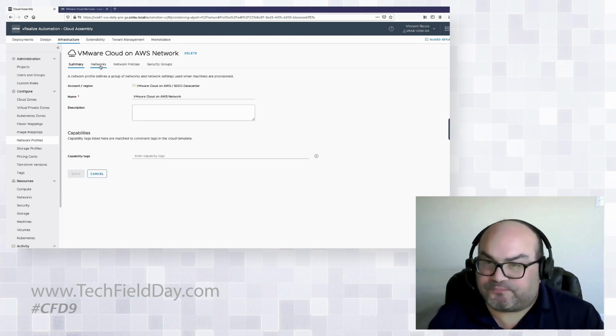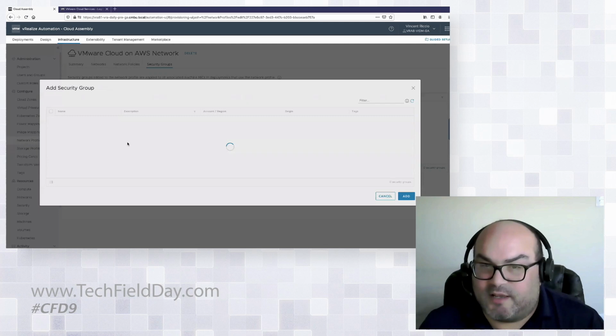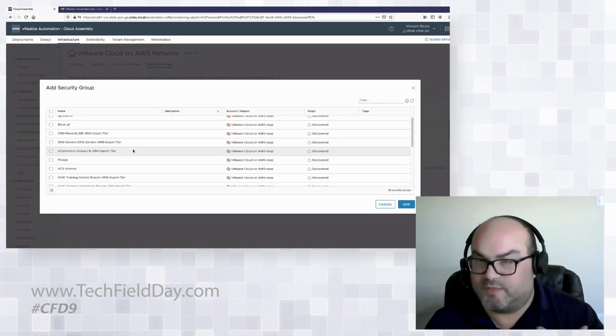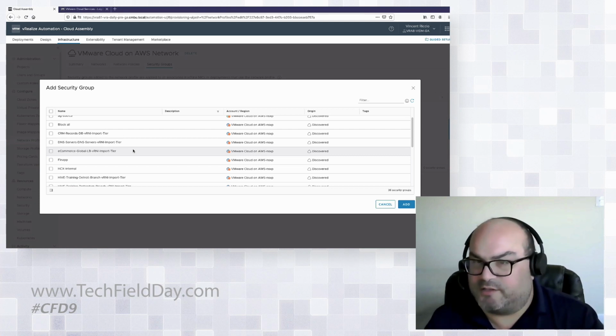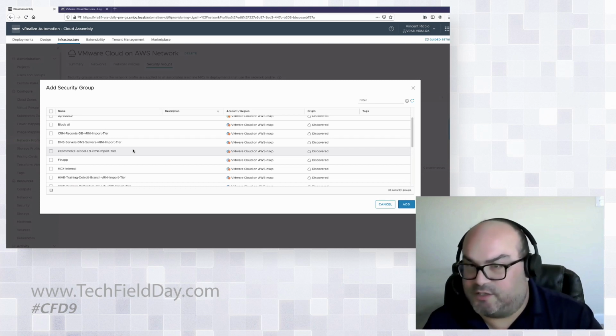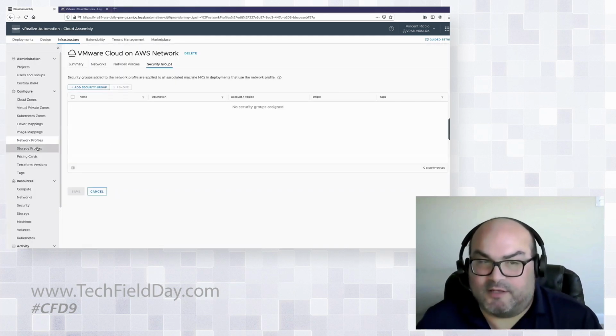So you might say, we may only want certain types of workloads to get onto this network, right? And then we could choose security groups within NSX. So I can basically say, maybe there's a security group that VMs that consume this network profile, I want to put those into. And you could do this on AWS as well, and NSX. So these are going to be firewall rules and policies around security that will be associated with this. If this is front end web servers using this particular network profile, then we may not want to open up anything but HTTP and HTTPS, things like that, right? So having those kinds of security policies available is really nice.